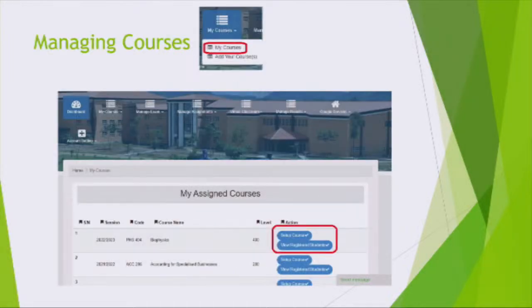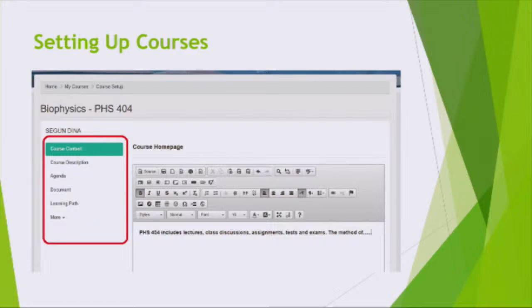We have the course dashboard where you can view the courses that have been assigned, and you can set up those courses. Setting up those courses is easy. You click on one of the courses to set up. It comes to this home page. We have the course content, course description. You can click on those to set them individually. So it's very easy to use, and we can give assignments to students online and retrieve assignments, in text format or document format. It supports media and text. So that's basically about the current LMS.